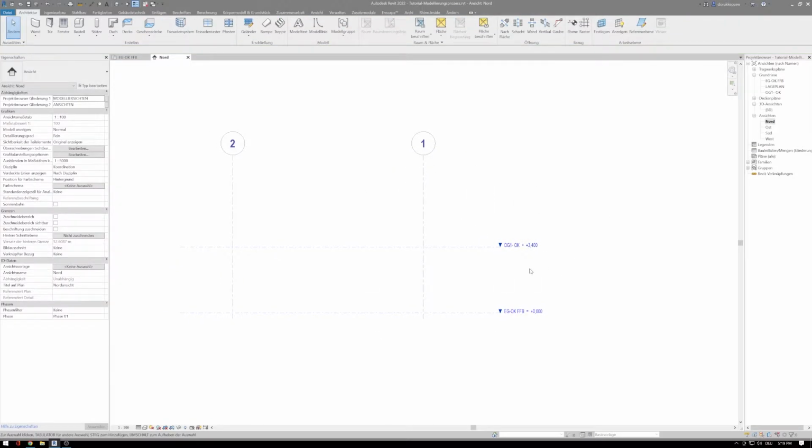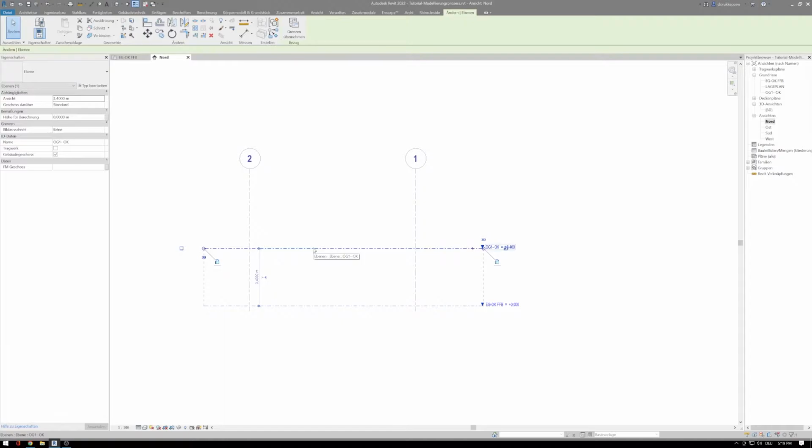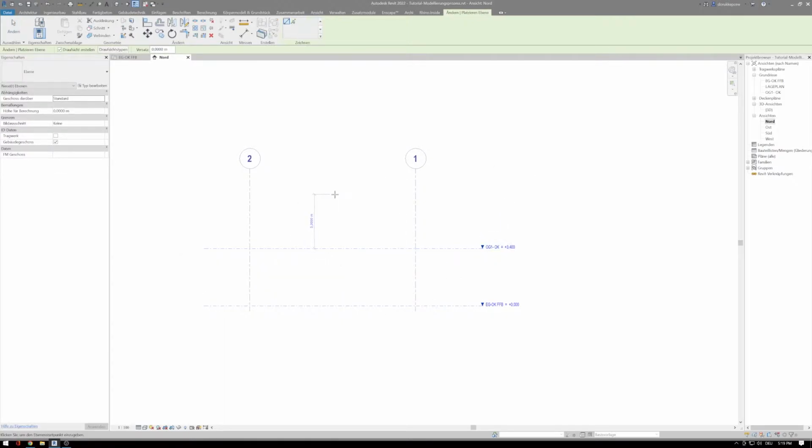Perfect. Now I need just one more, which is called the Gebäude Oberkante. I select it again and I press CS. So originally my last level has to be 300 centimeters above. Sorry, 330 centimeters. So it's going to be 3.7.